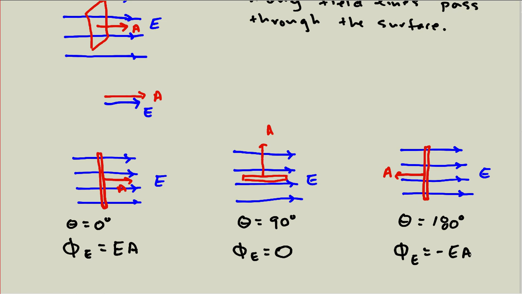And we could calculate flux in other situations. So I've drawn three special cases here where I have electric field either in the same direction, opposite direction or perpendicular to the area. It wouldn't have to be. The electric field could be 27 degrees from my area vector and that would be perfectly fine. I could plug it into the formula and calculate a flux. The fact is though, that in any situations we're going to be looking at, we will only have to look at cases where we're calculating flux in one of these three situations. I'm not going to do any calculations where we have to worry about some weird angle. So these three cases are the only ones we're actually going to need to be able to understand for our study of electric flux.